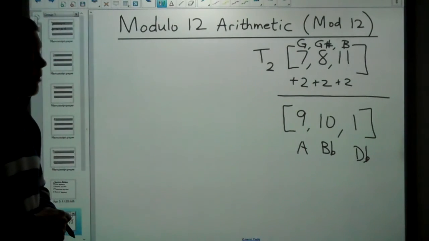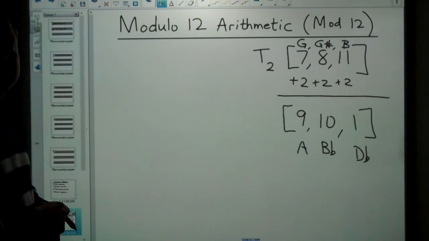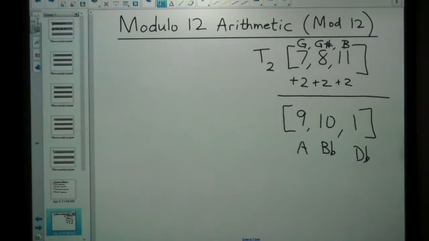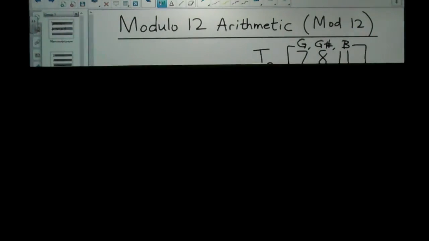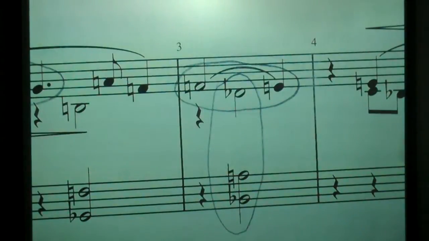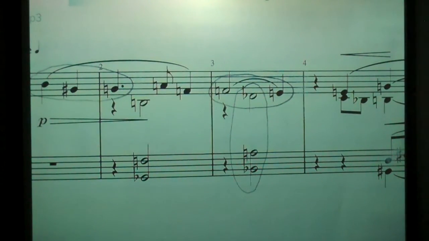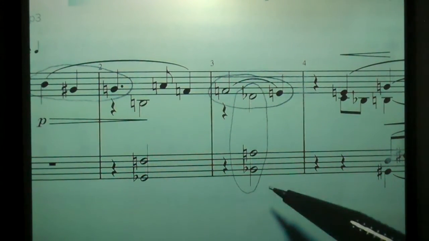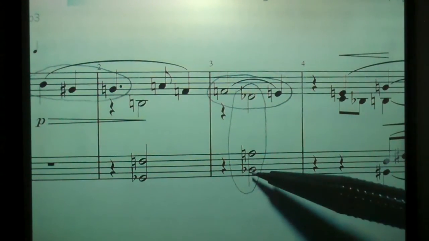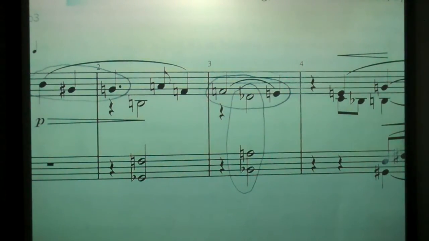I'd like to look at measure 3 of the opening example of chapter 27 in your book, and I'll show that on the screen right now. Okay, so in measure 3 of this example, again, I'm on the bottom of page 505. You can see that I have circled this half-note chord that comes right in the middle of the measure. Check out what its notes are. They are B flat, A, and D flat.